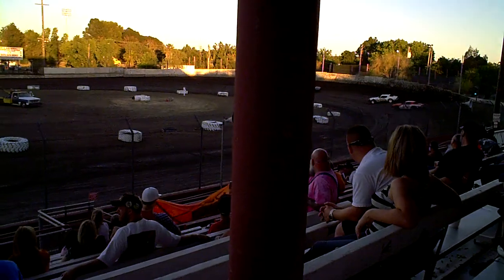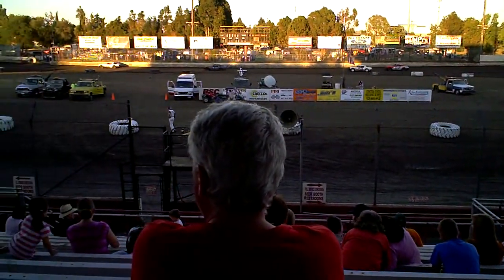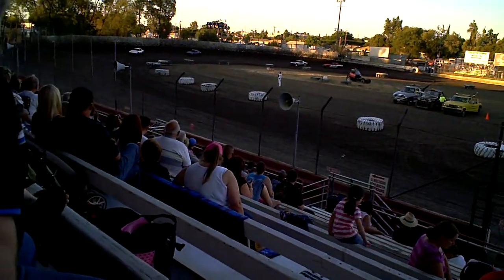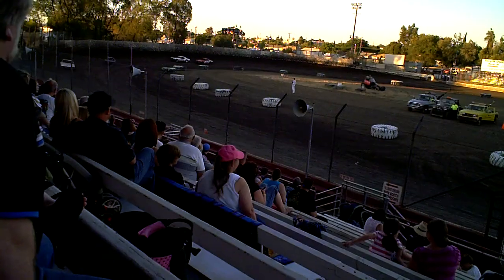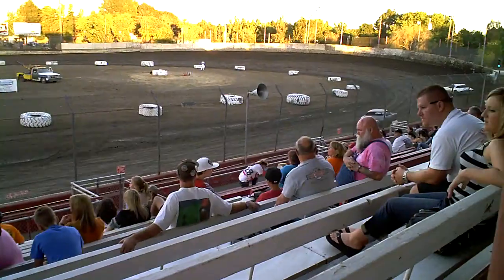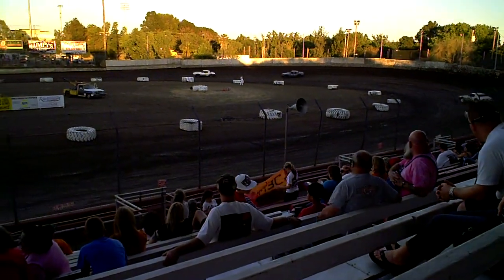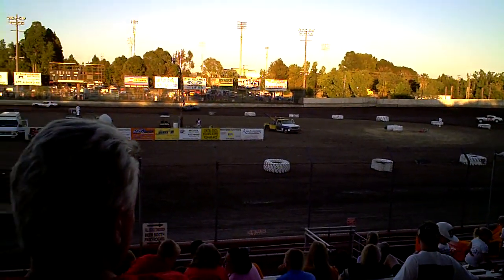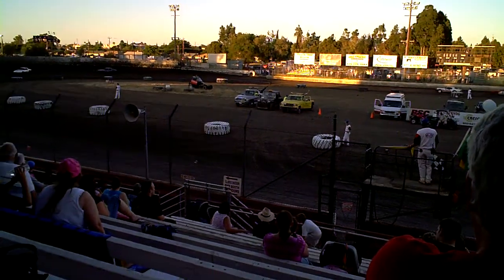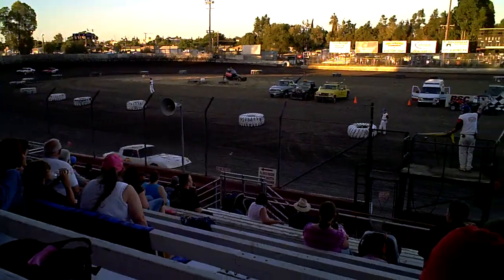West Bentley in second, Kinsella back in third. They bring him around to the white flag — one to go for Dan McAllen. The 98 gets a lot of loose, Sorensen on the end and takes advantage of it as McAllen brings him back down the back straightaway into turns three and four. Checkers out, picking up the lead.